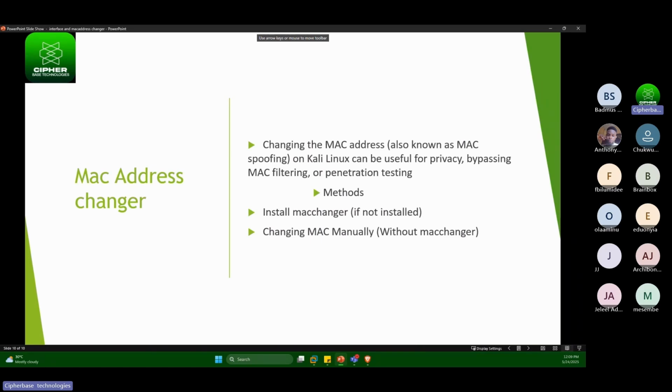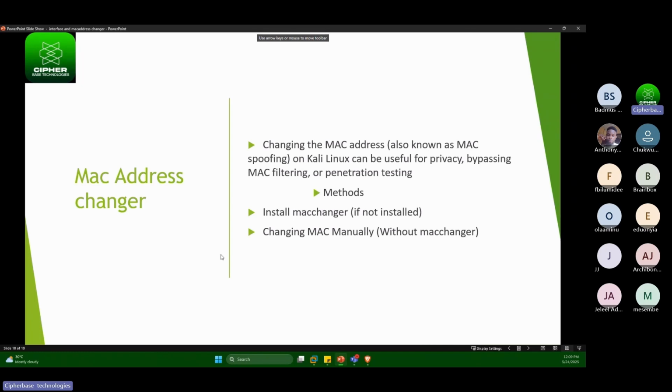That is, auto rebuild: your system will be coming up and the MAC address will be changed automatically. For every restart, it will change. But that one, we might not be able to cover because of our time. If you need it, I've done a video like that on our YouTube channel; you can refer to that. But if you want us to make a class on that for the purpose of this training, maybe in our next class you can go to that and practicalize it and see how it works. For every restart, it will change automatically.